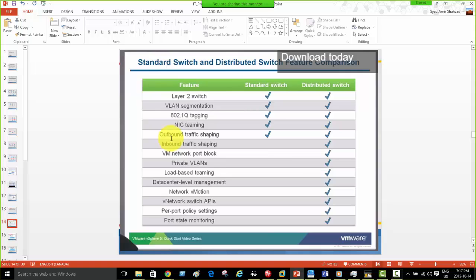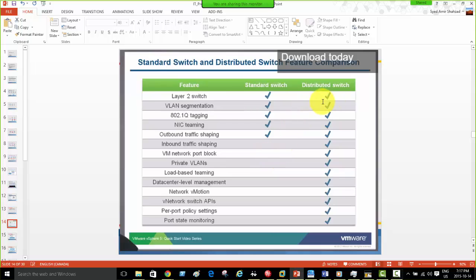And the main reason why we would need a distributed switch is that if you have hundreds of hosts, a huge environment, you would want to have consistent network settings that need to be maintained while the virtual machines are migrating, or any other type of objects in the VM environment that may affect the network.